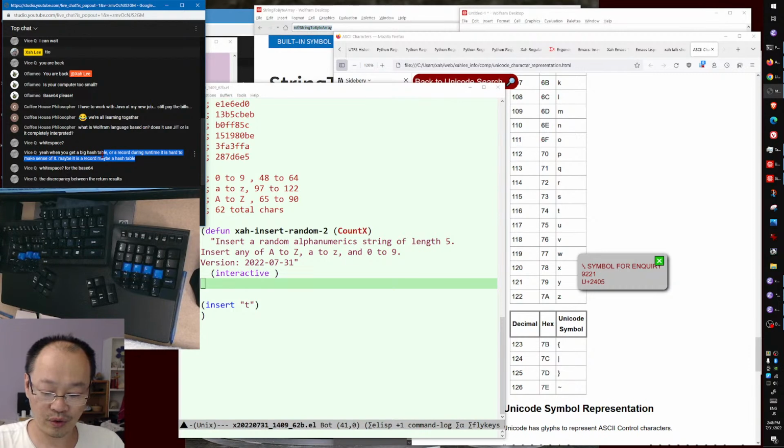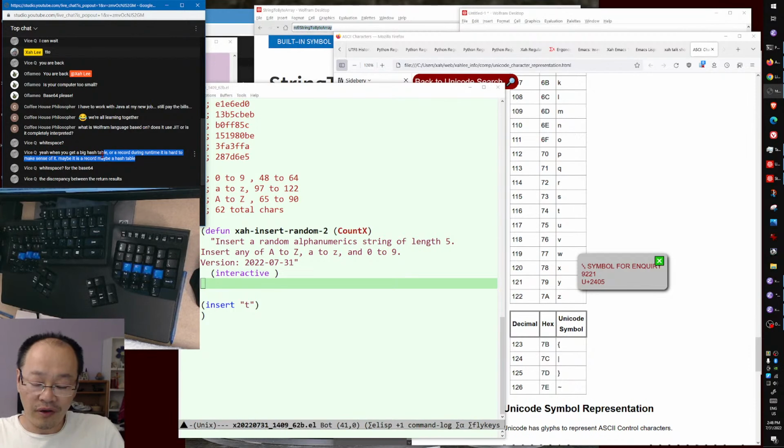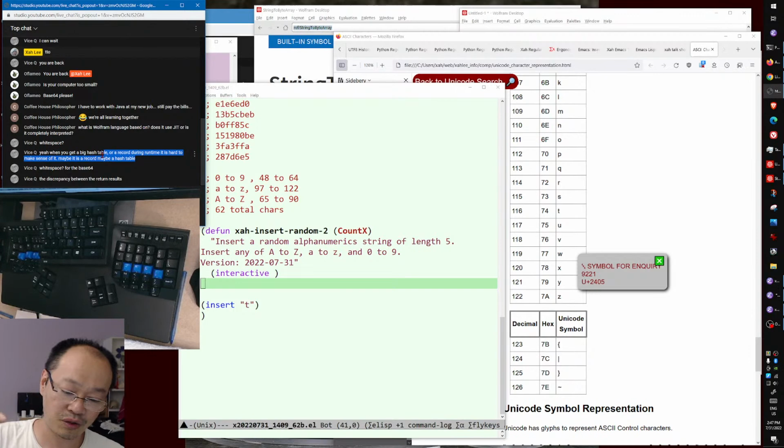Your question is, when you have a hash table in emacs lisp or a record, I never used the record data structure anyway, but suppose a hash table, and you want to print it, usually it's confusing. So in that case, you just have to write a function to print each entry yourself. I think that's what you are asking.